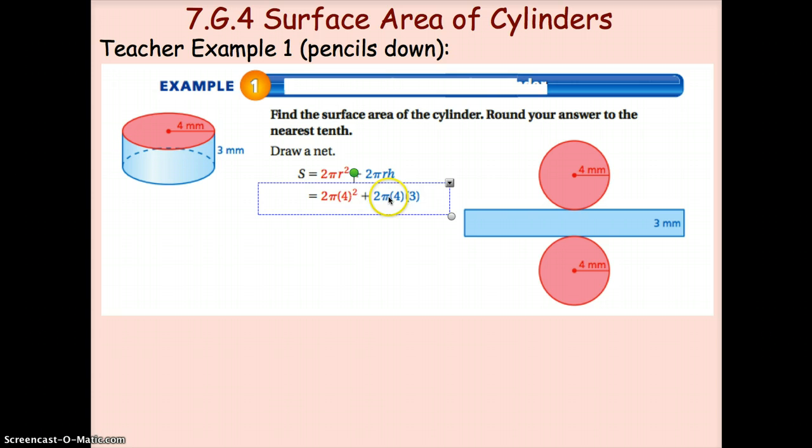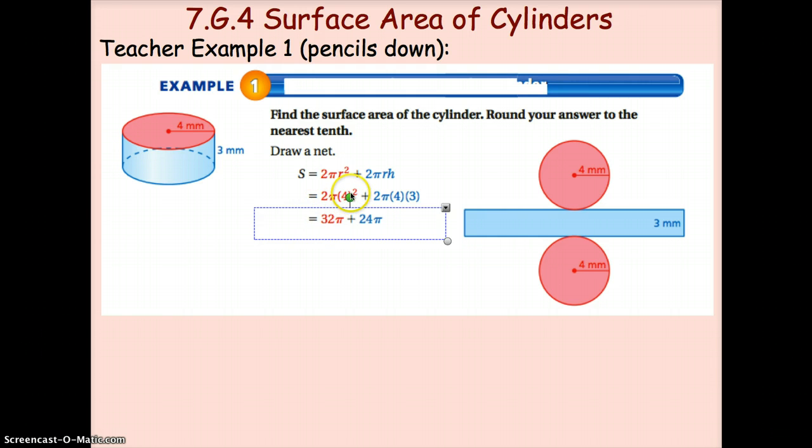Okay, so I can go ahead and plug my numbers in. For both the radii, I can put 4, and then the height of the rectangle is 3. Now I can go ahead and multiply. Notice before I can do any of this multiplication, I'm going to square my number first. Notice also I have left the pi symbol here, instead of plugging in 3.14, because I'm going to find pi at the very, very end. That way I can show you, if it says leave your answer in terms of pi, you do not have to plug 3.14 in. You can just leave that.